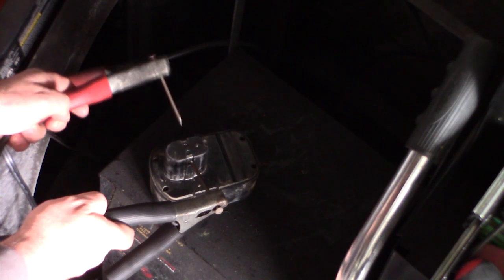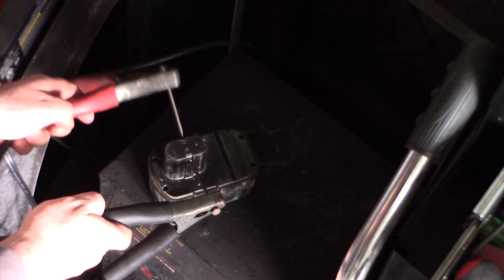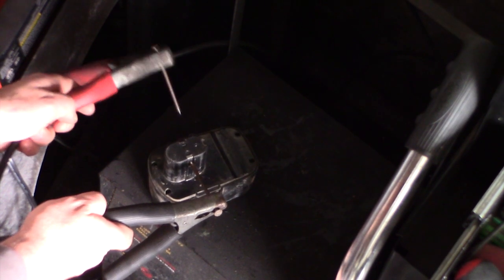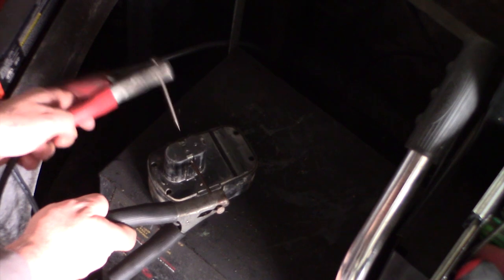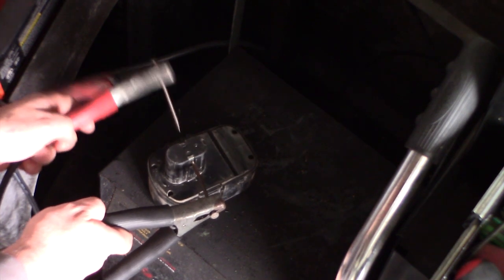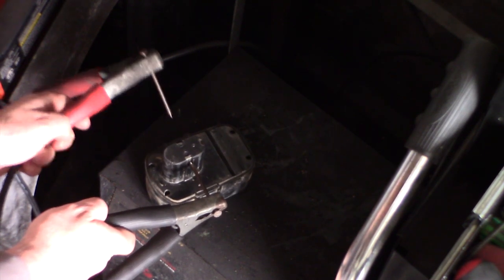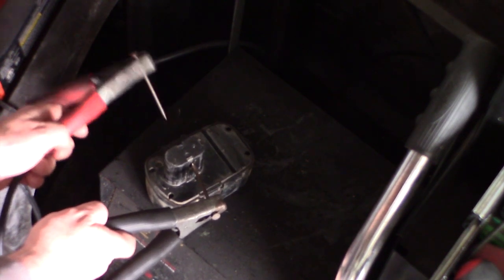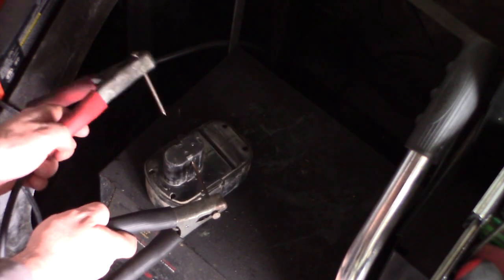So 35 amp, 12 volts. It's better if you can find a charger with more voltage than the cells. But this is just one part of what I'm going to be doing here. Another thing I'm going to be doing is some heavy cycling, heavy charge and discharge.